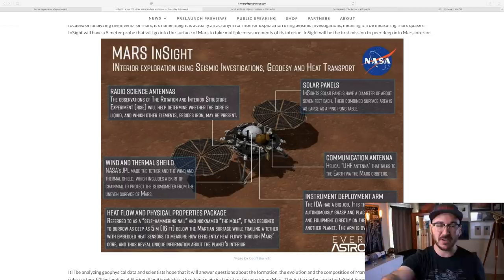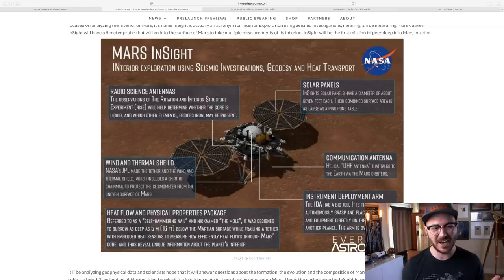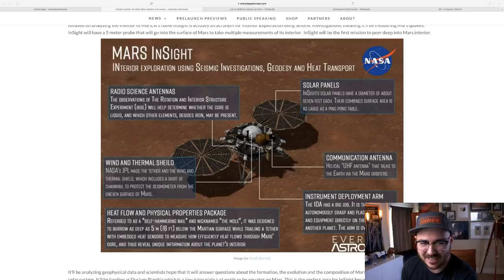So this lander, by the way, people are asking when this lands, in about 1.5 hours. So I have to entertain you guys and answer your questions for about 1.5 hours. I'm going to roll this footage of when I got to go and actually see the InSight lander in the processing facility at Vandenberg Air Force Base.